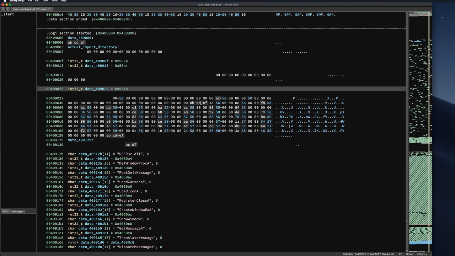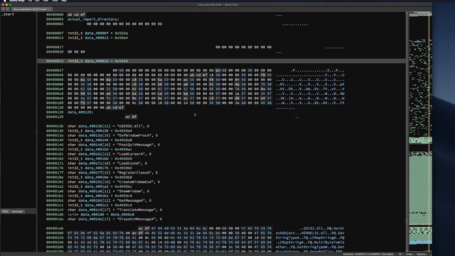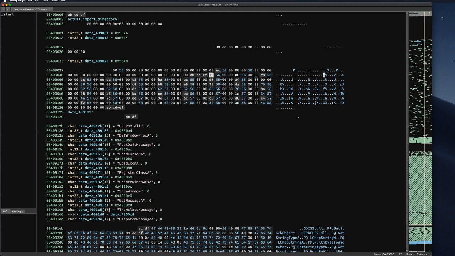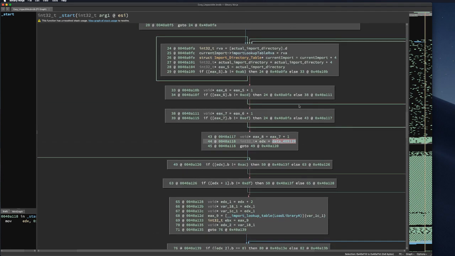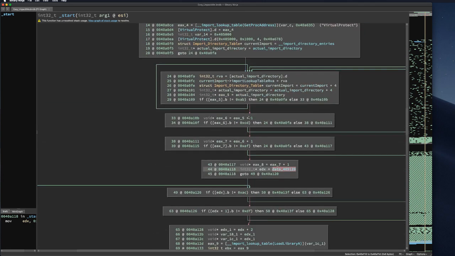All right. Maybe it loops and does a bunch of these because there's an ABCDF there. There's another ABCDF there. I don't see a. Let's see what happens. So, I'm trying to remember all my import stuff. Oh yeah, you're right.